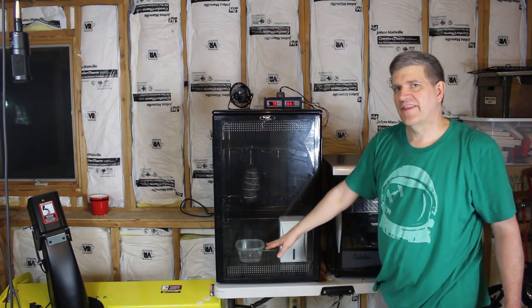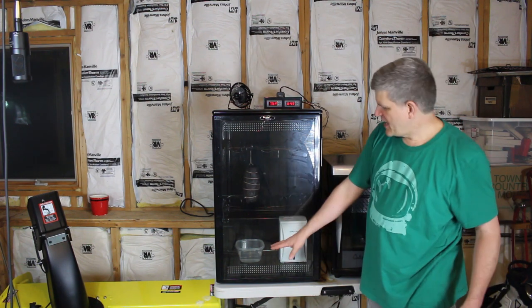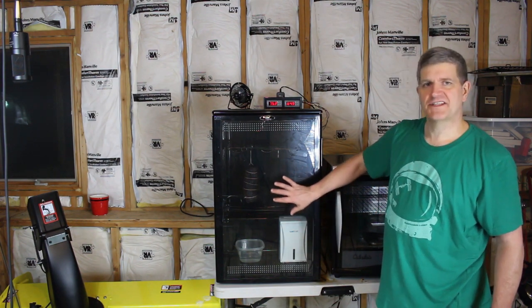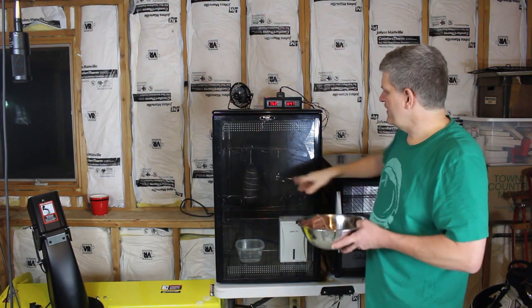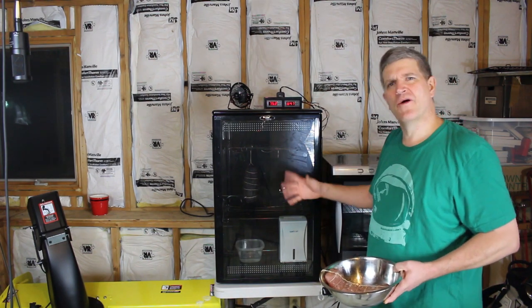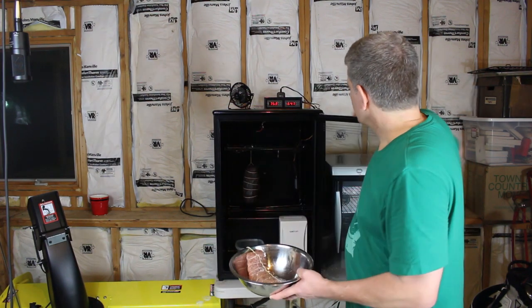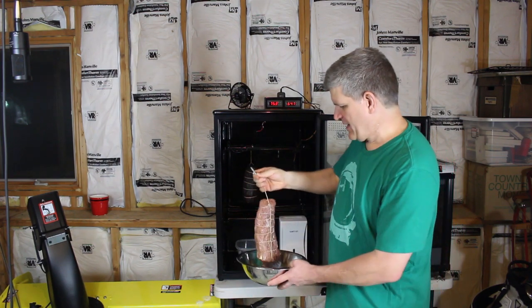I've got a bowl of brine in there. I used salt in the water. The water evaporates and creates humidity in the fridge. The salt keeps the water from getting funky. So I've got a balance between the evaporating water and the dehumidifier that maintains the humidity I'm looking for to cure this meat. Right now there's basically a beef roast in there that I hung a couple of days ago. It's pretty much the same process as the pork, but I soaked it in red wine instead of the brine that we made for the pork. These temperatures aren't accurate. I've had the door open a couple of times setting up for the shot.